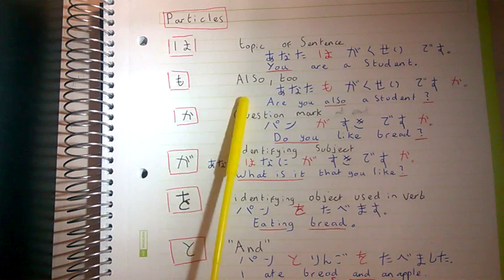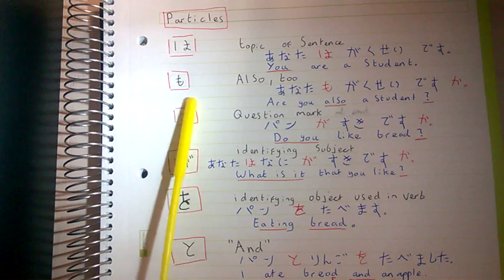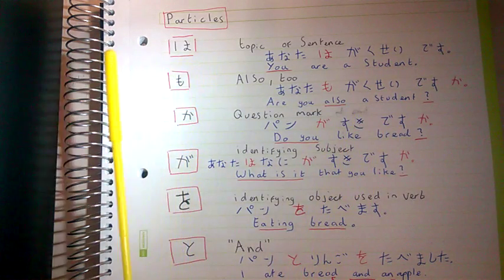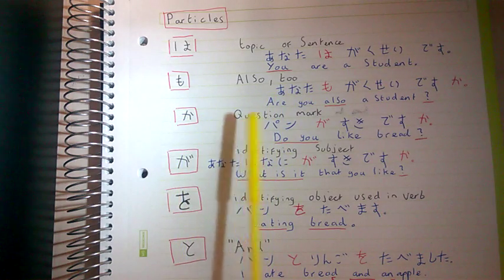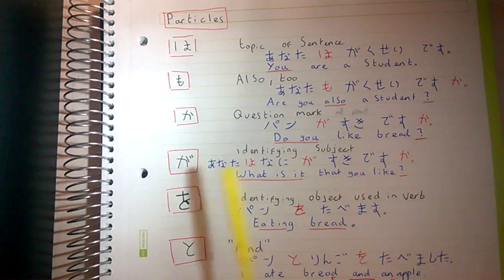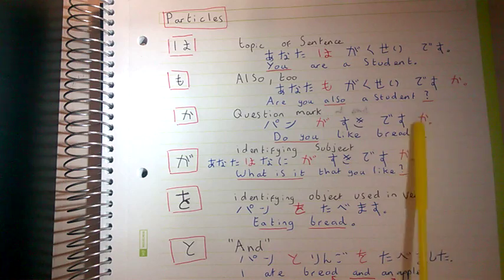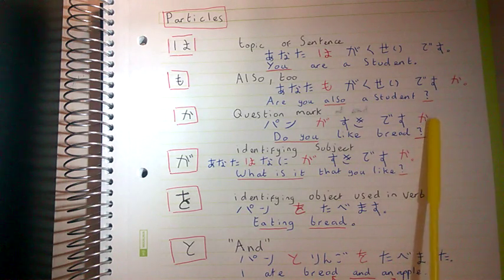Nanika no mitai desu ka? Nanika no mitai is just, would you like anything to drink? What is it you would like to drink? And you can also just do nani o and then ka at the end. But just for now, just as a question mark for the end. If anyone says ka at the very end, whatever they just said, they were asking it as a question.